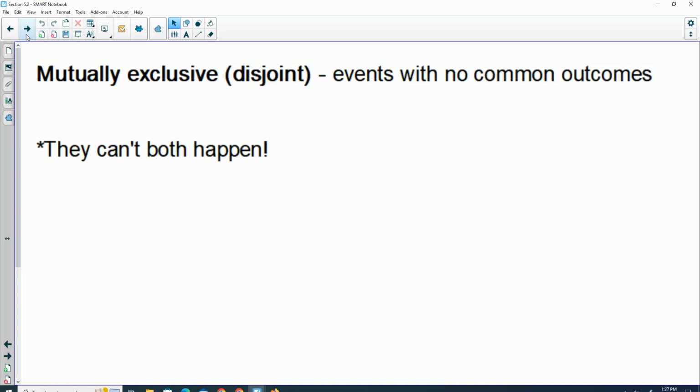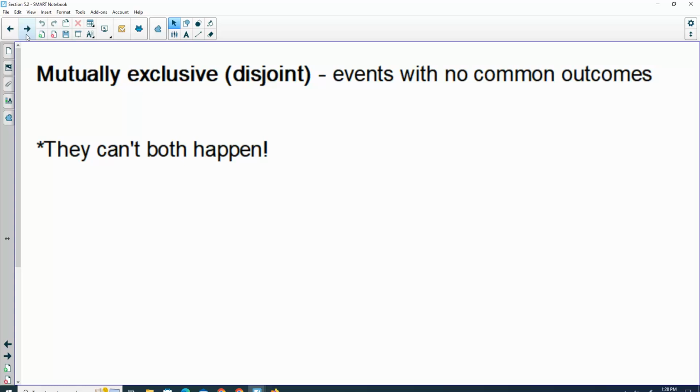Alright, so first thing, we have some definitions. And just like yesterday, I think I printed those slides with all these on here for you, so you're not trying to just memorize or copy them down. When I talk about mutually exclusive, I will use the terms mutually exclusive and disjoint interchangeably. And it just means that there's no common outcomes. They don't have anything in common.